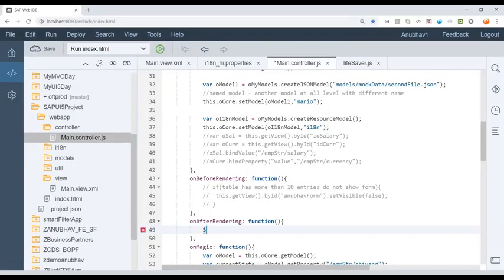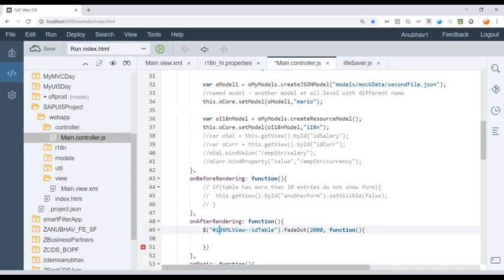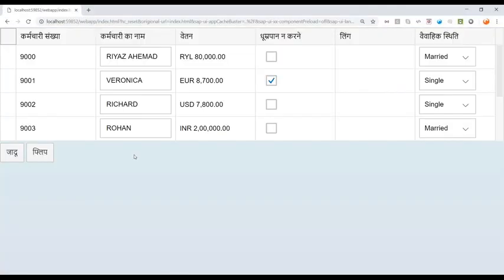So I'll just come here, dollar hashtag its ID dot fadeOut, in maybe 2 seconds, and then call this asynchronous callback function, and in this callback function I will say this dot fadeIn back in 2 seconds, 2000. So please fade out and fade in after 2000. Okay, fade out and fade in. Let's save this up. Let's come back and refresh the page. Let's have a look at it. Refresh the page. Let me refresh. So watch out.